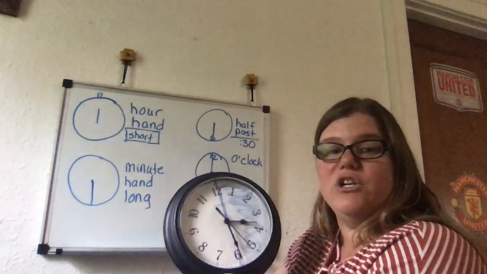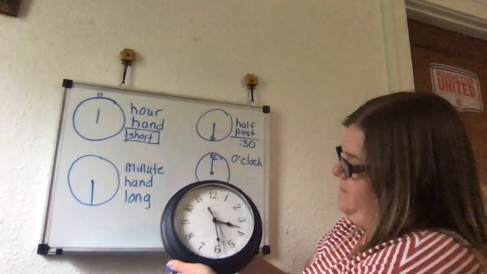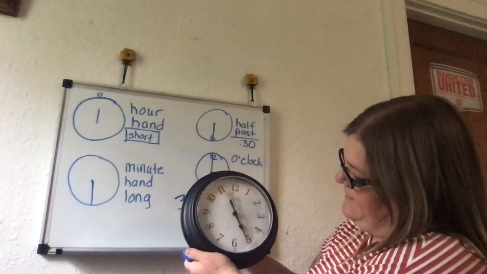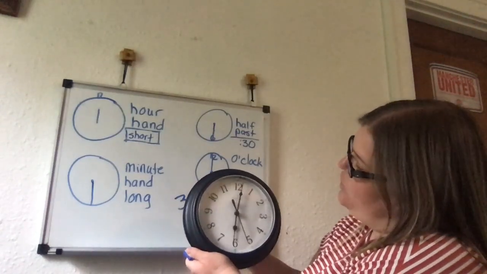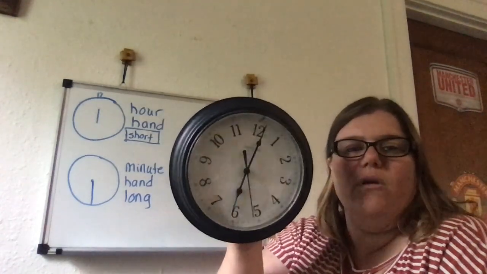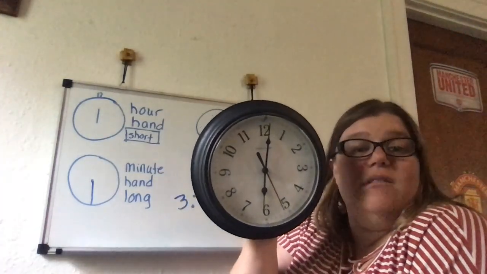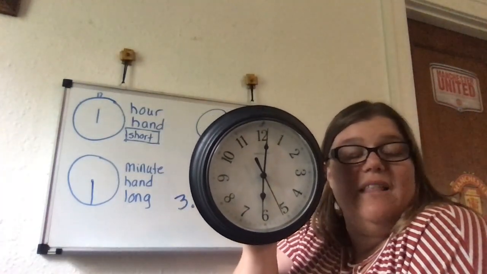Now you're going to try one on your own. Are you ready? This next one is going to be just like this. Straight up. This one's tricky. So look at the time on my clock. Say out loud, write on a piece of paper, tell an adult, what time is it?